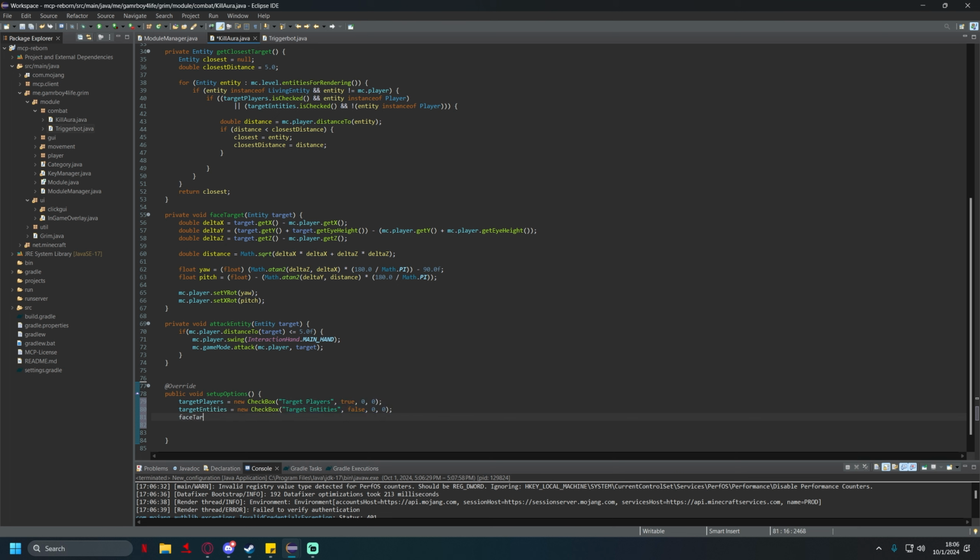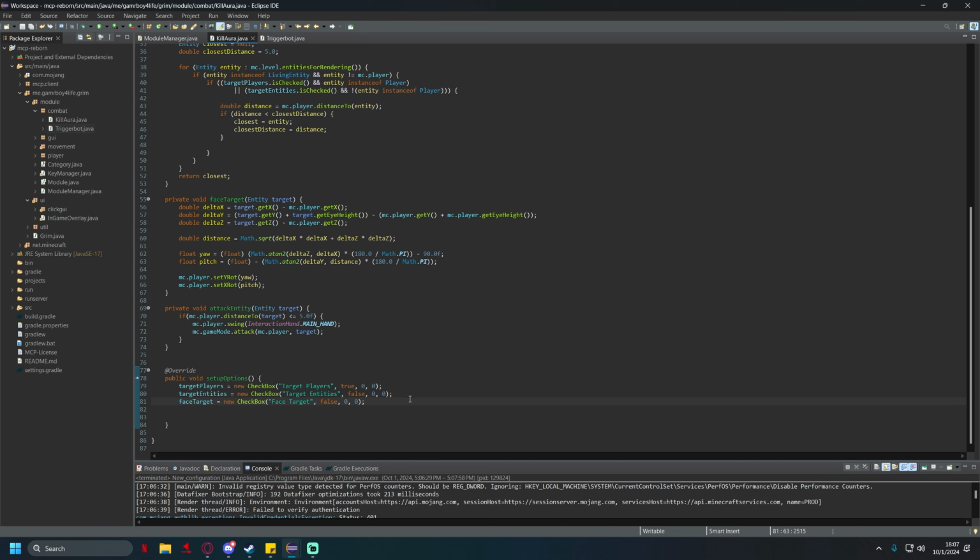Now we'll do faceTarget equals new checkbox. Description, I'll just say face target, toggled. I'm going to say false. You could set this to whatever you want by default. This will make the character face toward the target while it's attacking.